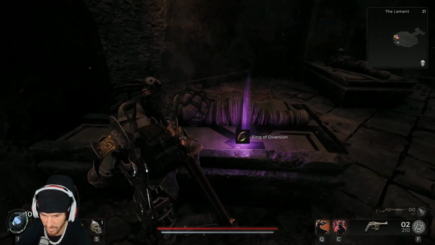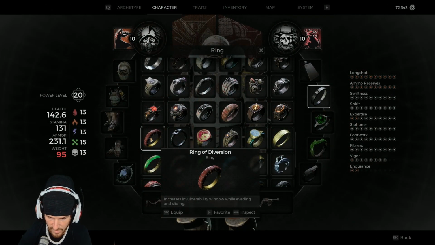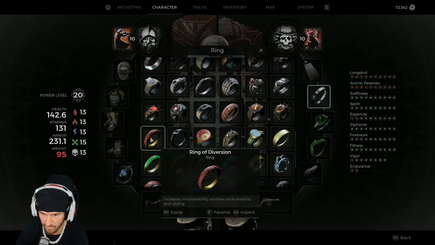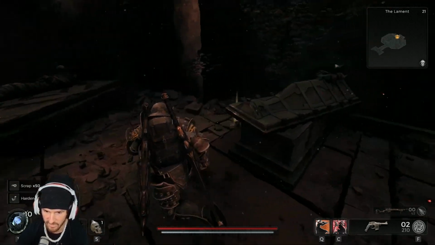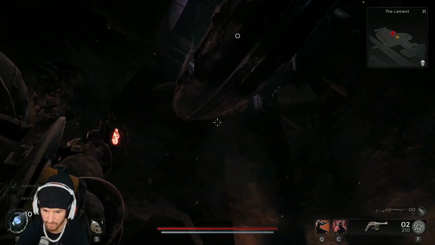And here you're going to get the Ring of Diversion, which increases invulnerability window while evading and sliding. I don't really know that that's important. I feel like the evade window is insanely big as is. Another chest. But wait, there's something up here.